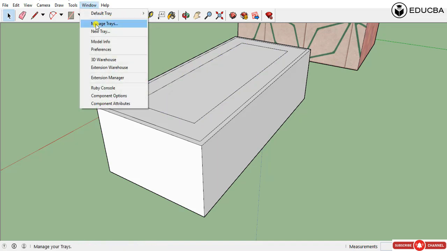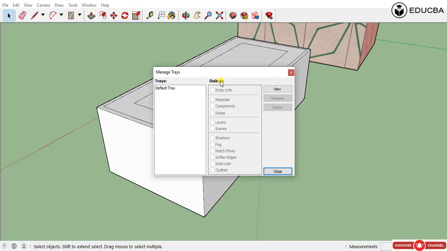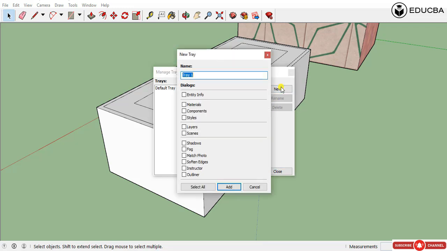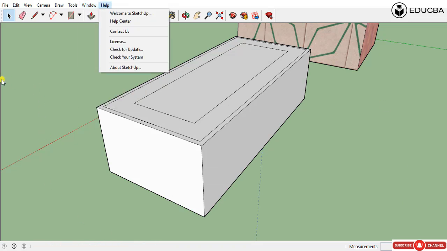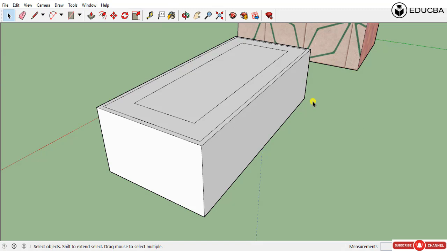So yeah, next, managing trays. As you can see, you have one default tray, and if you want, you can add new trays and change them according to whatever you need. This can be useful when you are very used to making models and you need to personalize your workspace, what you're working on. If you're working on interiors, you'll be needing materials and everything here.